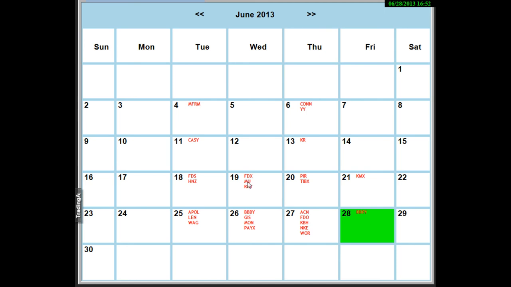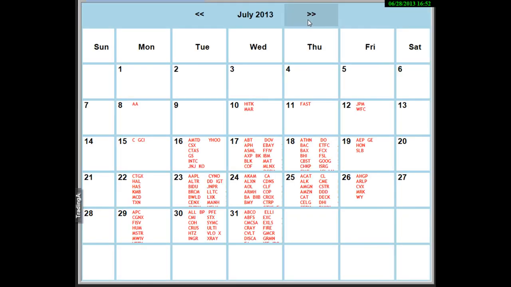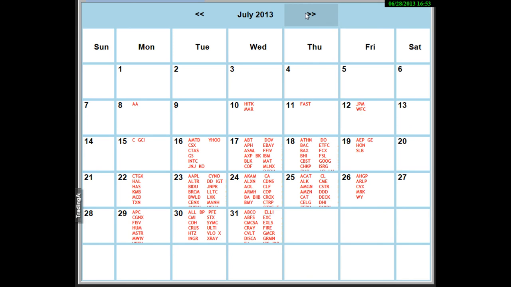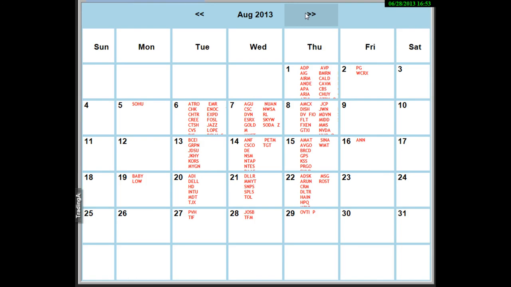But if you look at the 19th, we had FedEx, Micron, and Red Hat. Then you could jump to the next date, let's say July, and you will see all the stocks. You can select your own list of stocks and it will organize them, and you can go backwards and forwards and see these stocks neatly organized. I'll be releasing this trading app to the trading community pretty soon.